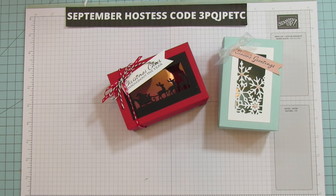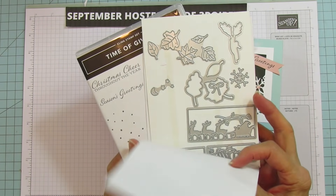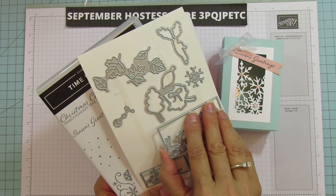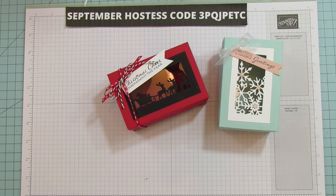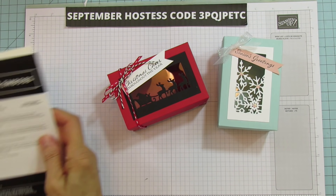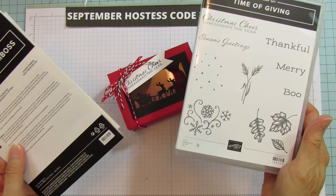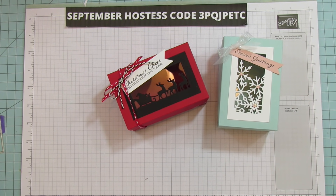I'm going to show you the star of the show, which are these little dies right here — absolutely beautiful. This is called the Time of Giving bundle. It has the Giving Gifts dies — I used this in another video, I think it was last Sunday's. There are even little tiny ones. This is the Santa that cuts out Santa and the reindeer. This one is the snowflakes — we are doing the snowflake one today. I use the Season's Greetings and the Christmas Cheer sentiments.